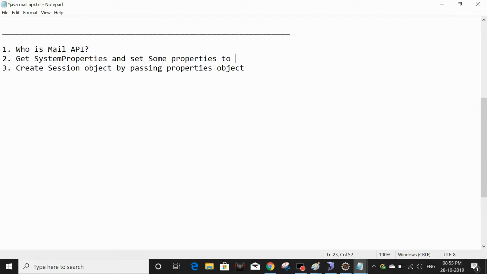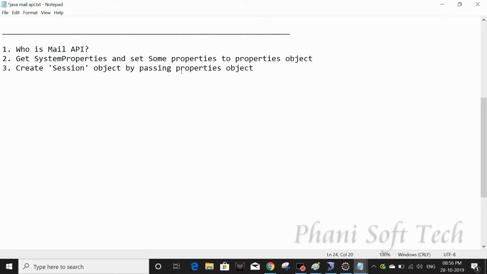You can write properties or prop object. Then create session object by passing properties object. This object has a set of properties. Don't confuse.